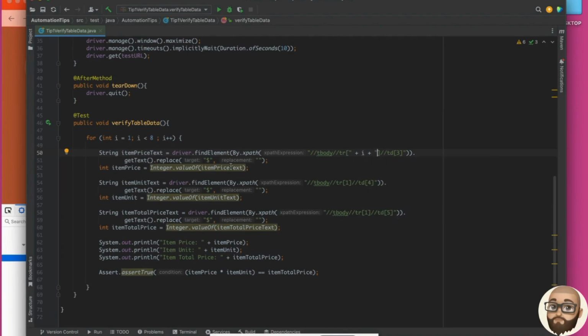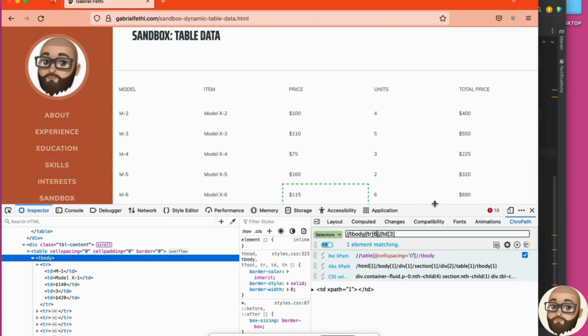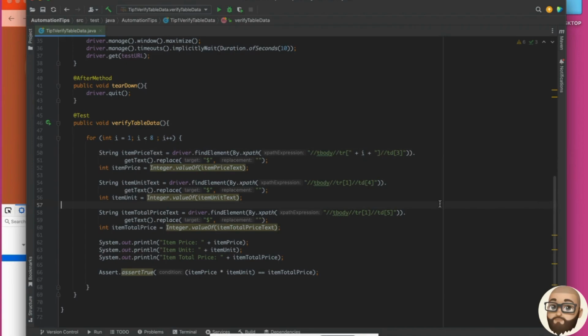Consequently, it's going to go through each row in my web page and do the same test for each row. Of course, I need to change this for the other XPaths as well. So let me just copy this and put it in here. Let me get rid of these. I don't need that. And paste it in here as well. Let me get rid of this too.